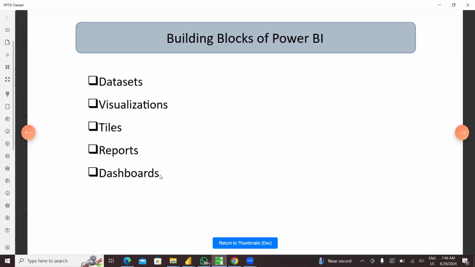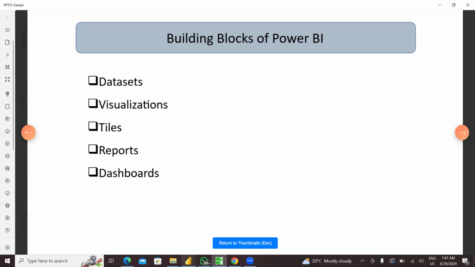And then there comes a thing called a dashboard. Now, as far as business intelligence is concerned, people use these two terms synonymously. Sometimes they call it a report, sometimes a dashboard. However, when it comes to Power BI service, reports and dashboards are different. Let me repeat. When it comes to Power BI service, reports and dashboards hold a different meaning.